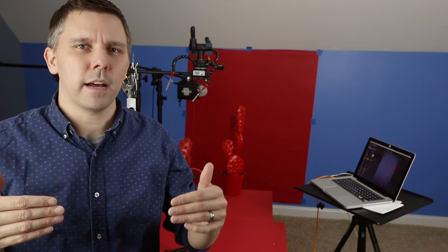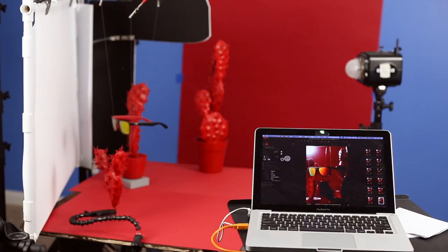If I can't get both lenses exactly where I want them, I might break it up into two shots, one for the front lens and one for the back lens, and then composite the two of them together in Photoshop, but we'll see how it goes.